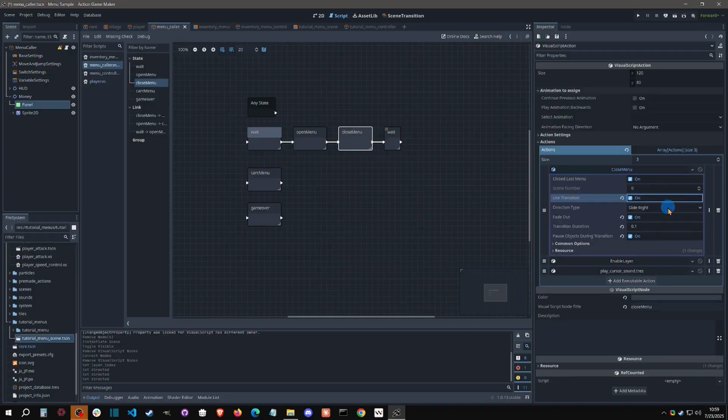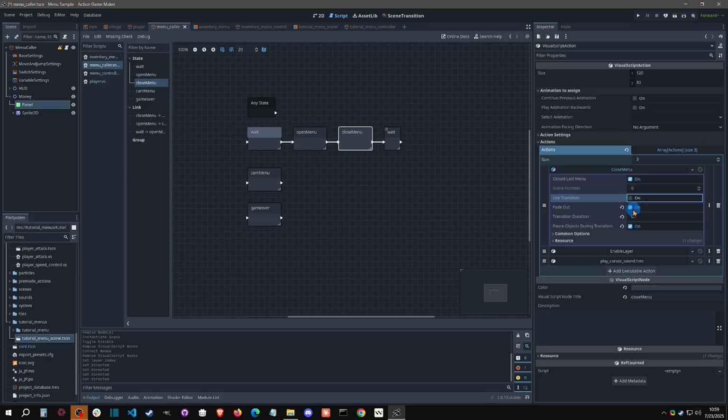But you can see we also have transitions. Again, we can slide them, we can fade them, and then we can do this pause during transition. This is if you want the menu to be paused during this transition time. For example, if you press escape and it was, let's just say, a second long transition time, during that transition of fading out, you would still be able to press the inputs and you would see the cursor move around. Otherwise, if this is checked, then you're not going to be able to move. It's just going to freeze that menu however it was, and it's going to exit the screen. I'm going to change this back to 1.0.